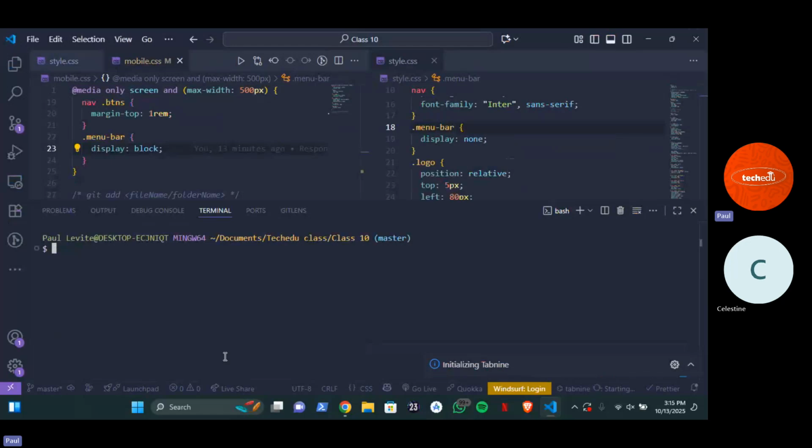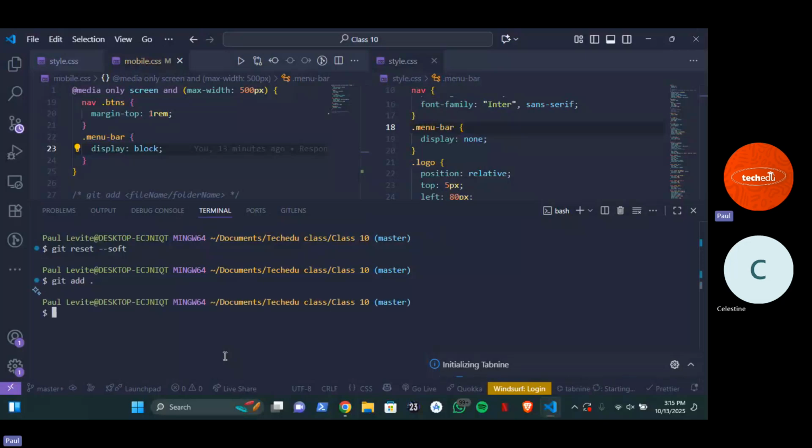You use what we know as Git reset. If I say Git reset, what's going to happen is that every single thing I've committed is gone. Now I have to add again. So I can say git add to add everything that I wanted to add. Then I can say git commit dash m, then give it first commit. Now as you can see, I've committed again.